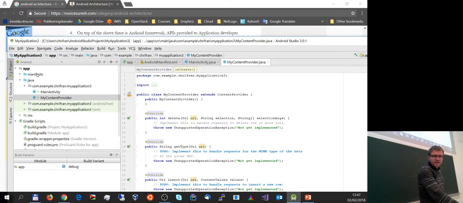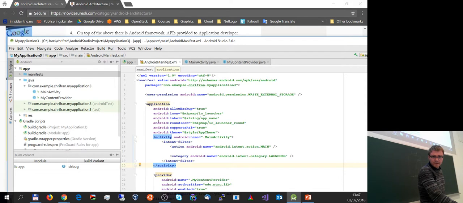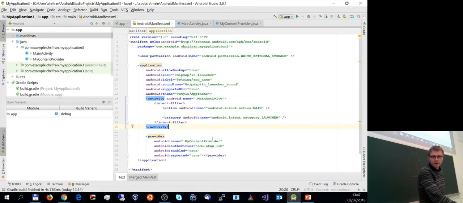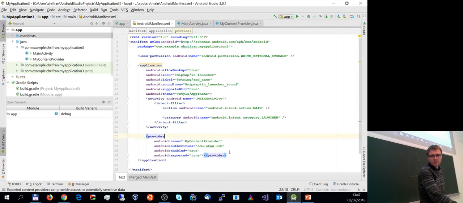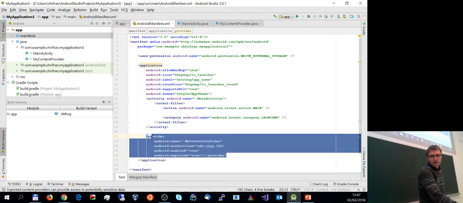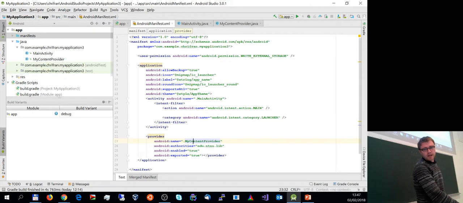The main difference you see is actually in the manifest. If you look at the manifest, here's our entire application. Here was our activity that I created earlier, the main activity. But now you should also see down here, there you go, a new entity called provider. So that's the one content provider. What you see is basically a reference to the class name, the authority, and whether it's enabled and available for outside use. So that's yet another component that's available here.